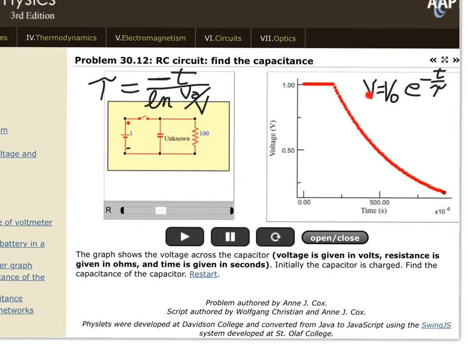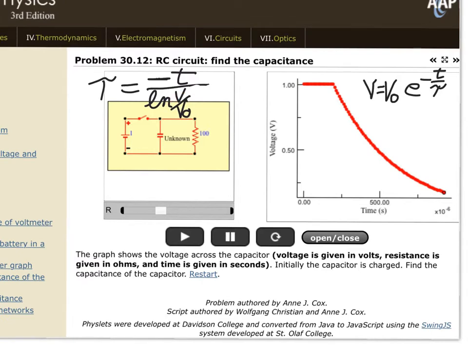And so the equation for the decay is this, where V naught is V max or V starting. In this case is 1. And we can get the time constant mathematically by doing the algebra on this equation and getting that tau equals T over the log of V max over V. And whoops, I got that upside down. So it's the log of V over V max.